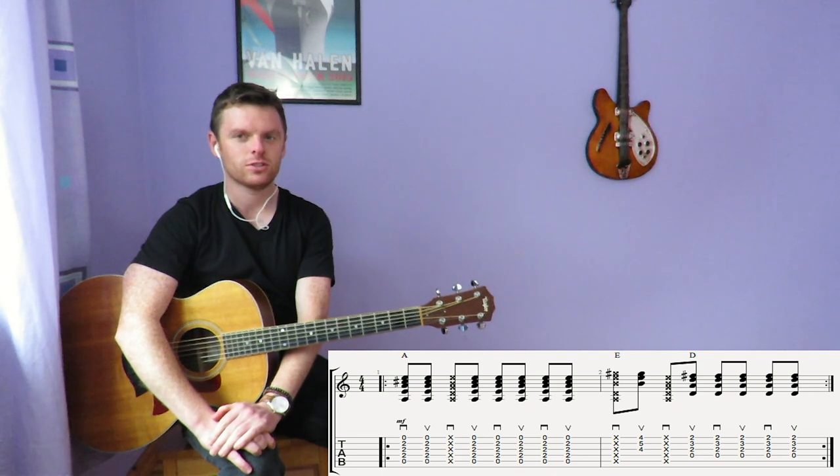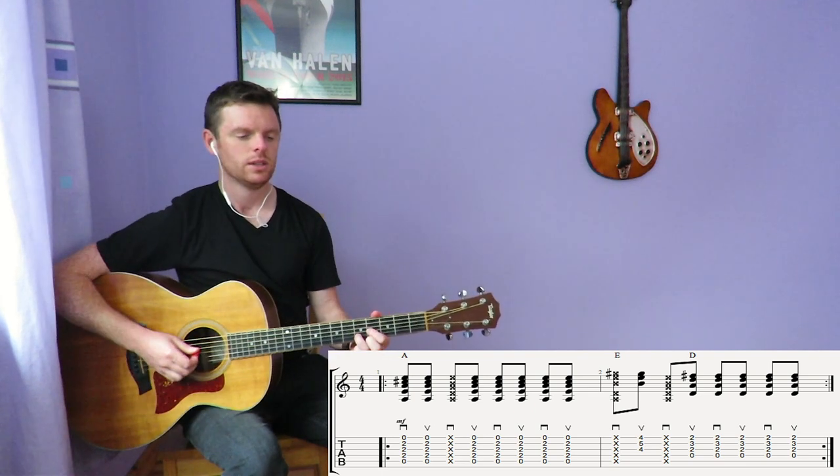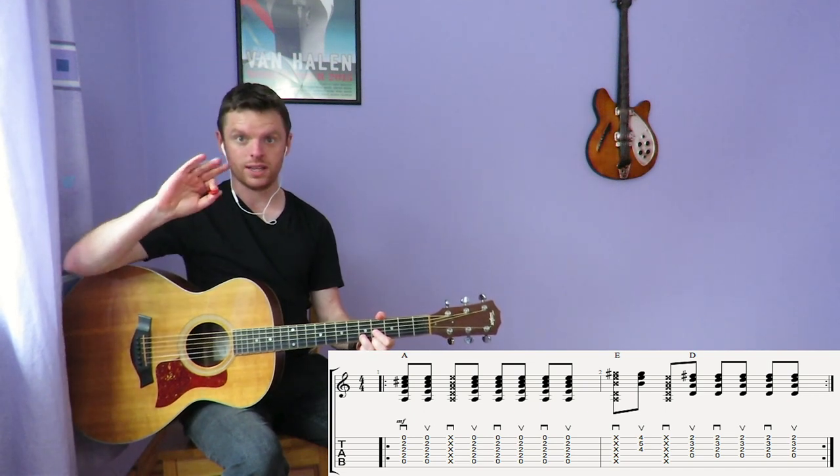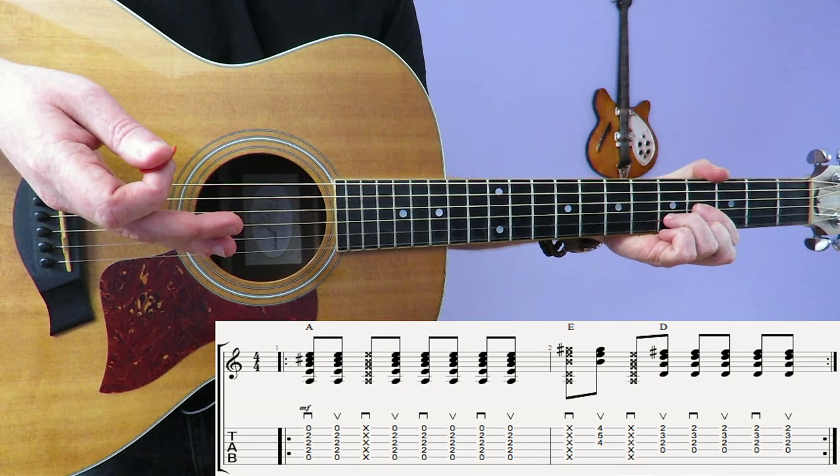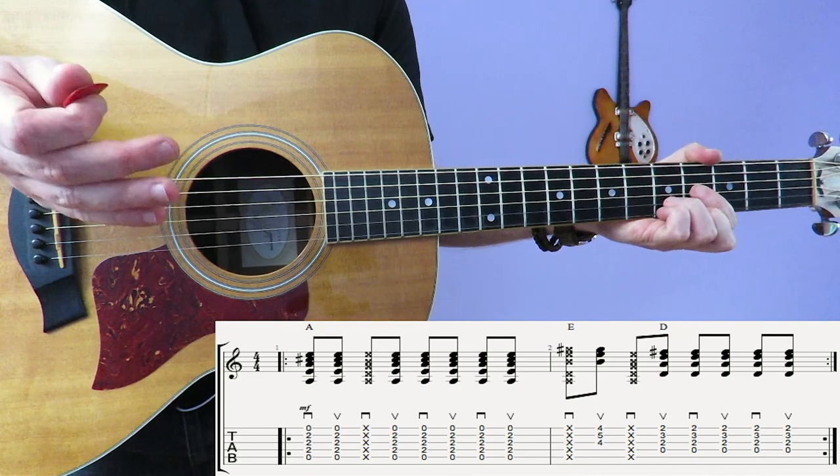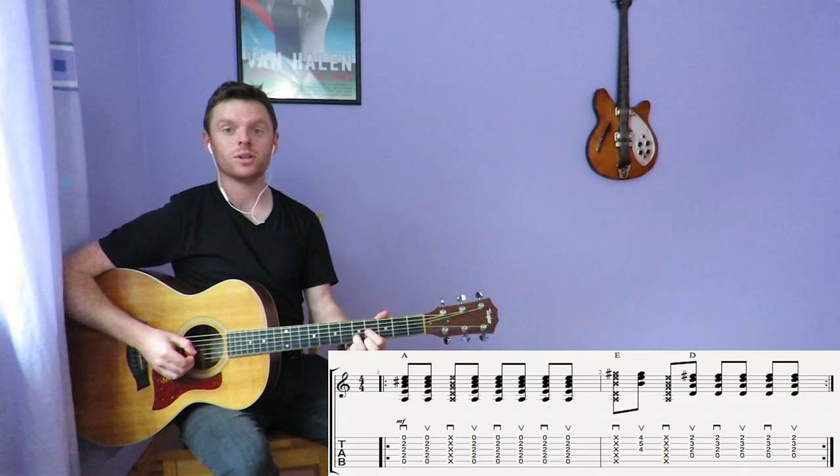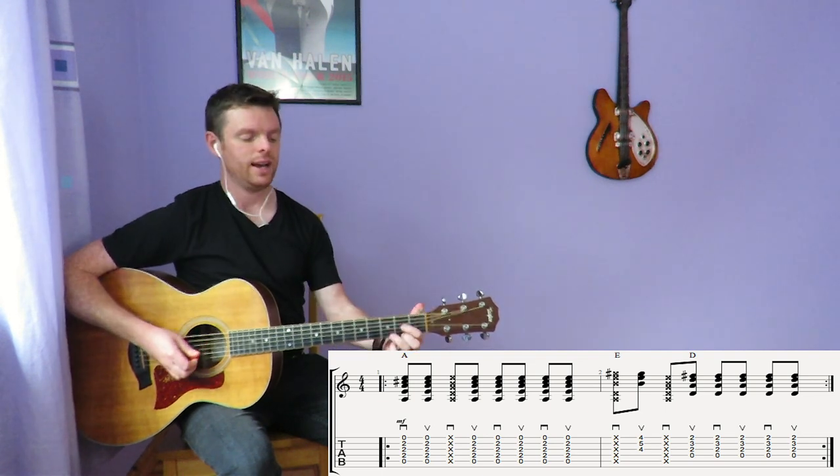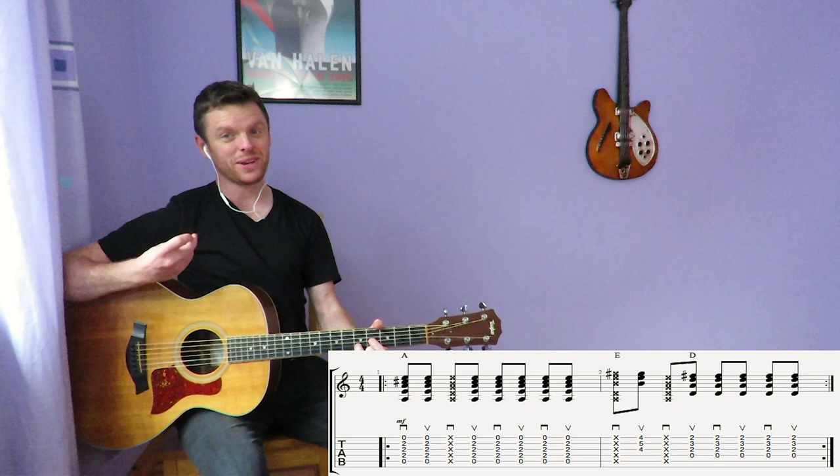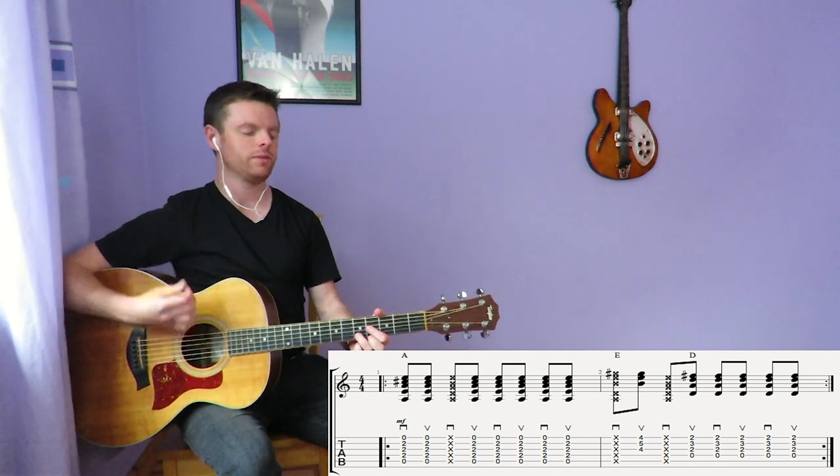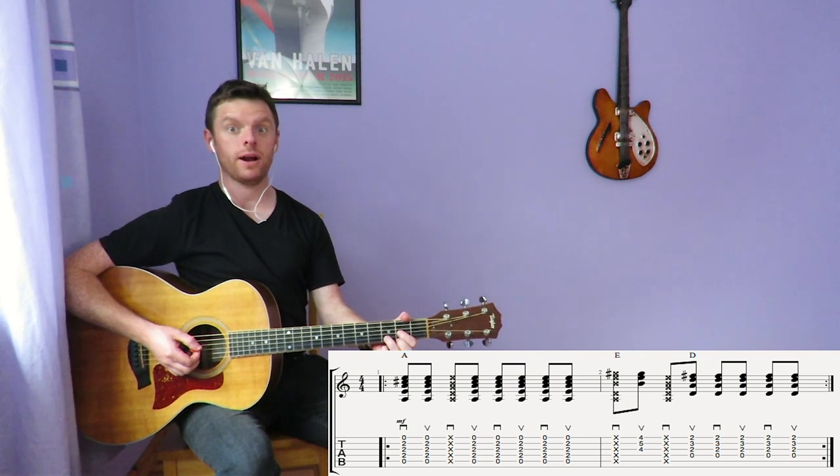That is where our E chord comes in, and straight away we're on a mute. So as you move up your D shape with this new E shape, what's going to happen is only with your right hand you're going to go as follows. You're going to get your strumming hand and just come in at the strings from above, so you're moving out and coming in. And then as you land, strum an upstroke. And after you've done that on the E chord, you're going to do the exact same thing again—do a mute, move in, and then hit an upstroke on your D chord. Again, that would be a good idea to separate out on its own if you're not used to it. All right, so we go, and then we finish it off by going three and four and. All right, so that bar in total goes.